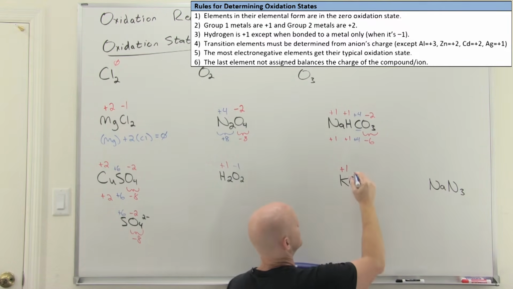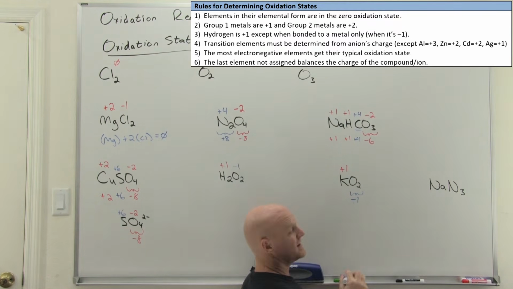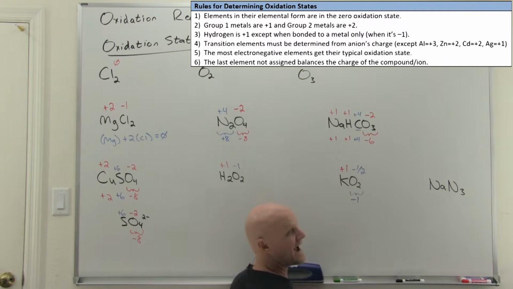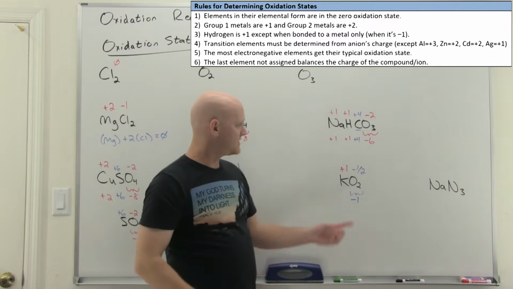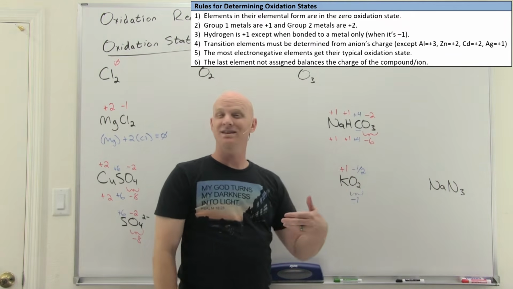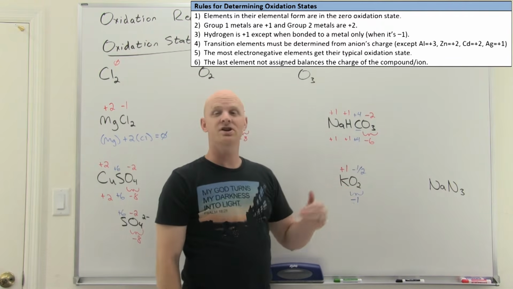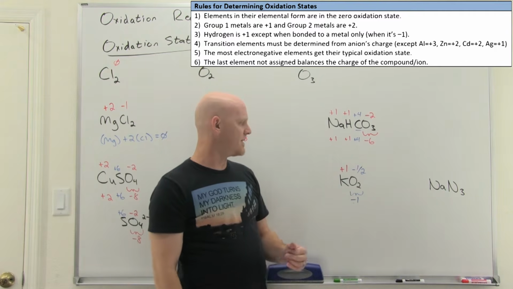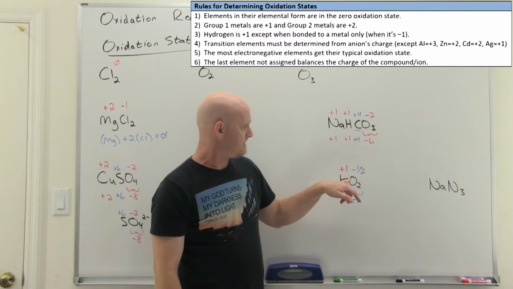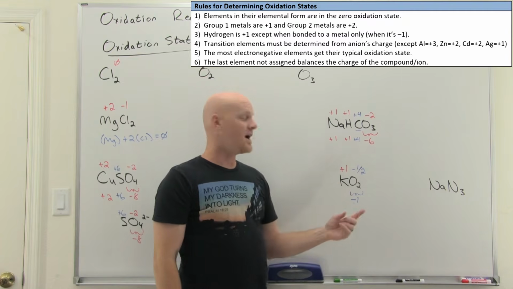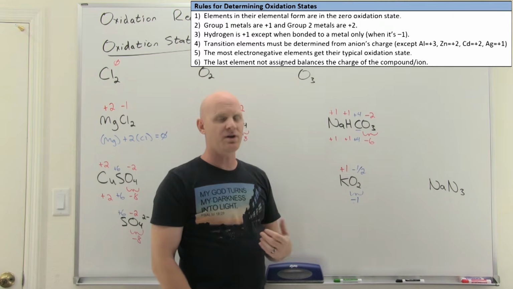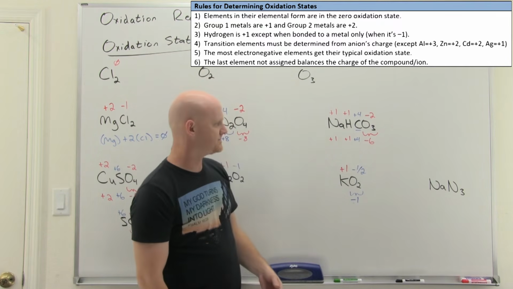There are 2 oxygens there. They have to have a total of -1 charge, but that -1 charge is spread across 2 oxygens, so they're each going to be -1/2. So it's not the most common thing to see a fraction for an oxidation state, but the oxidation state is indeed -1/2. And when a compound has oxygen in the -1/2 oxidation state, it's called a superoxide. Not the most common compound in the world. Not too many of these. What's really going on is you have a polyatomic ion that has 2 oxygens in it, and those 2 oxygens are sharing 1 additional electron, so that on average, they're -1/2.